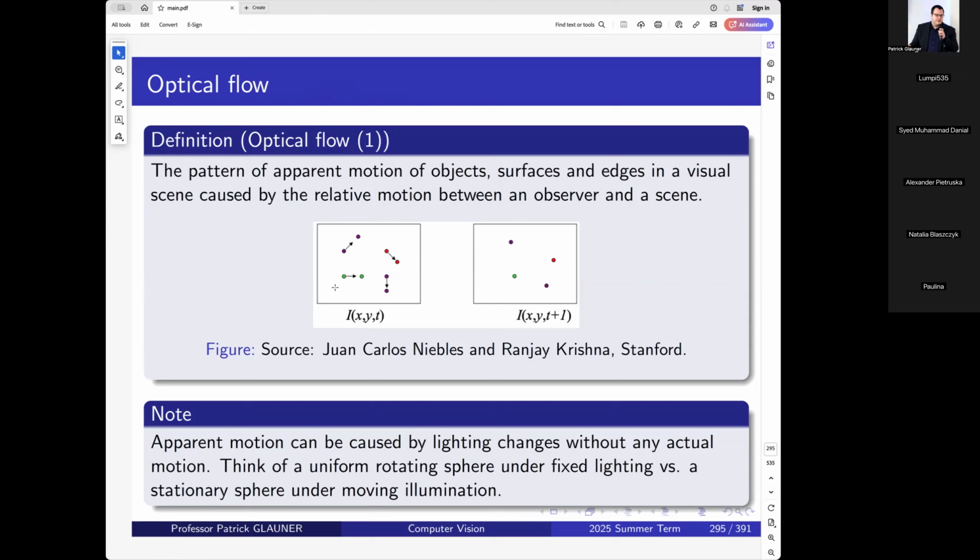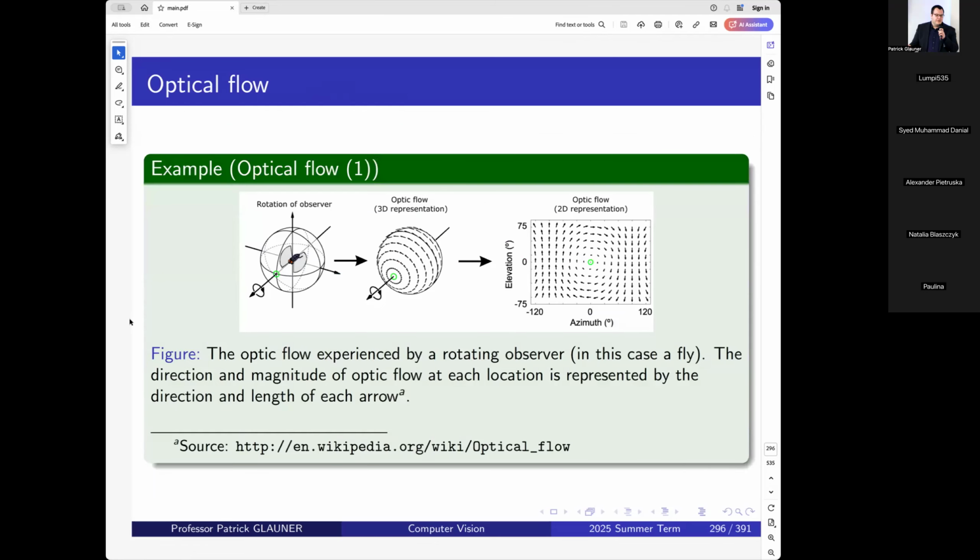Motion happens when objects, for example, move in an image sequence, but sometimes there may even not be motion, but it could appear that there's motion in an image sequence because, for example, the lighting changes, so the illumination changes, and this may create the impression that there was actual motion in the image sequence. In fact, the illumination changed, but not the objects moved. This is something that we can also explore and make some discretion about.